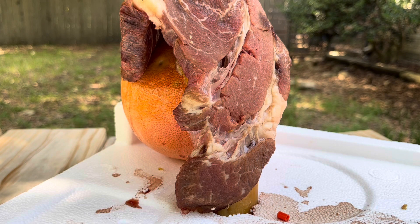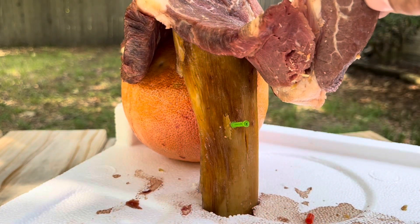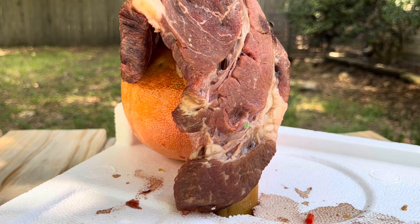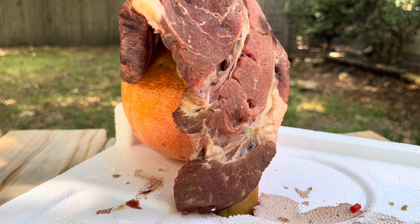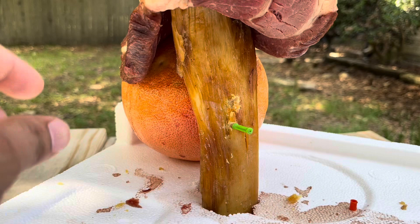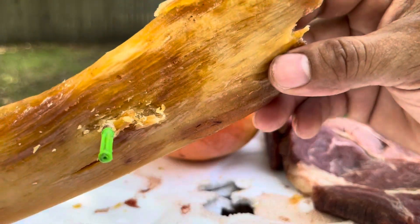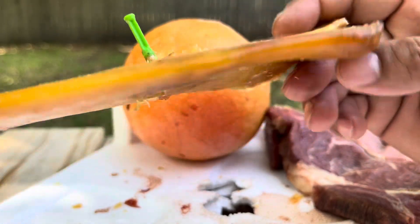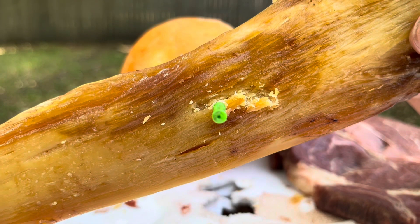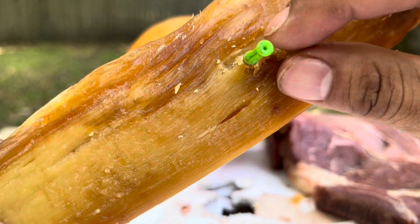Starting off with Mother Russia, point blank. That's in there. Now let's try the Crossman Fast Flights. Look at that damage to the bone. So without the mod — that's without it — and that's with the mod. It looks like we might have a slight bit more feet per second. That shattered a lot of bone right there. That's pretty dangerous.